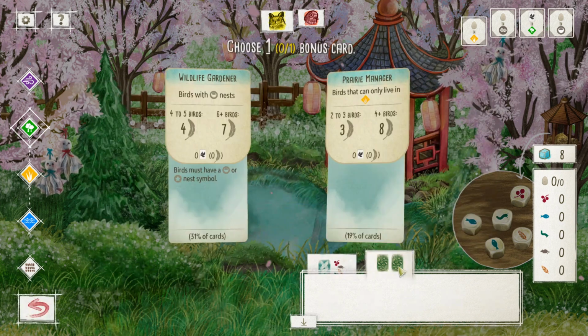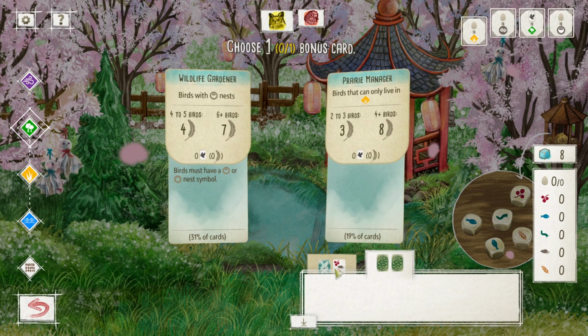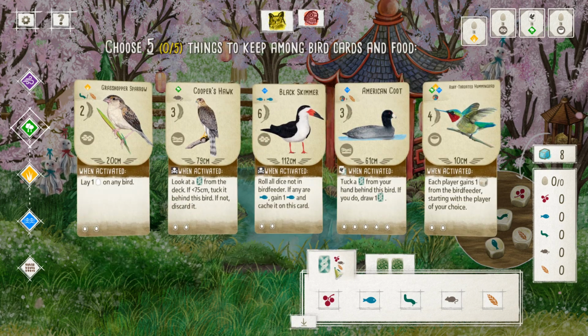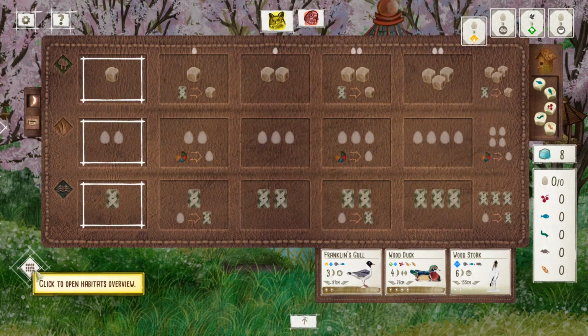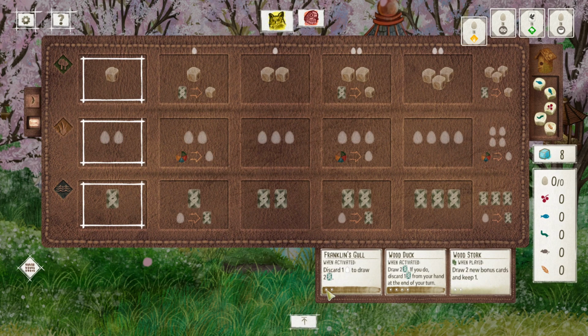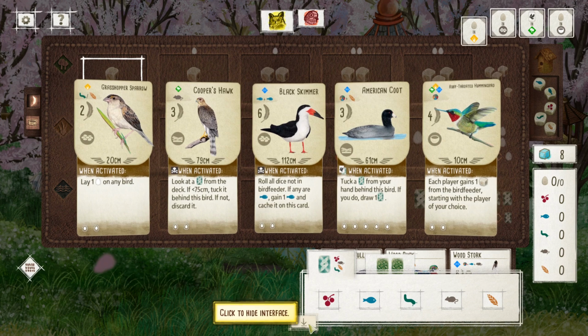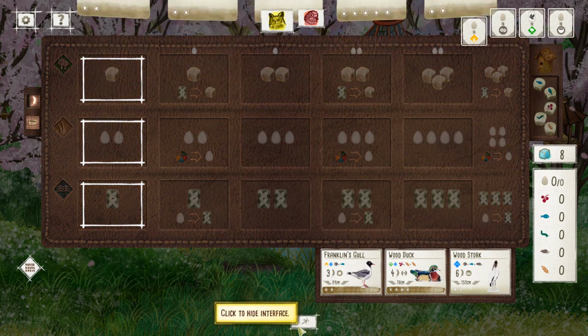For the bonus card, we have the wildlife gardener and the pet manager. Looking at the birds, maybe the pet manager is better because of the sparrow. And of course, we also have the Franklin's gull in the tray. That is going to define the game. Interestingly, we also have the wood duck. Wood duck also makes a very good opening. I think I have a video coming that's going to show a wood duck opening.